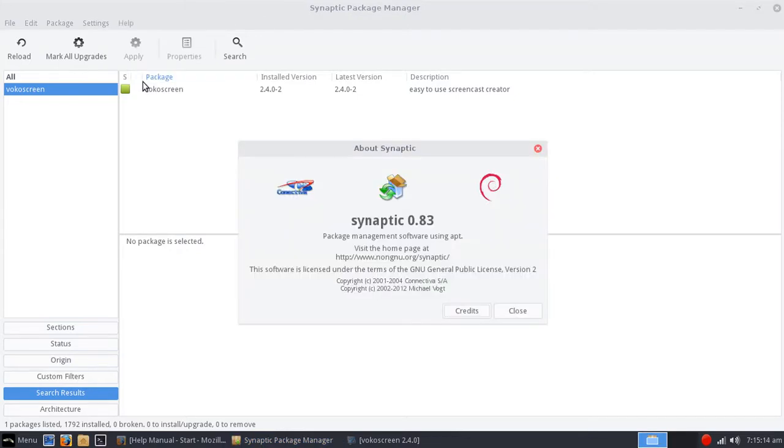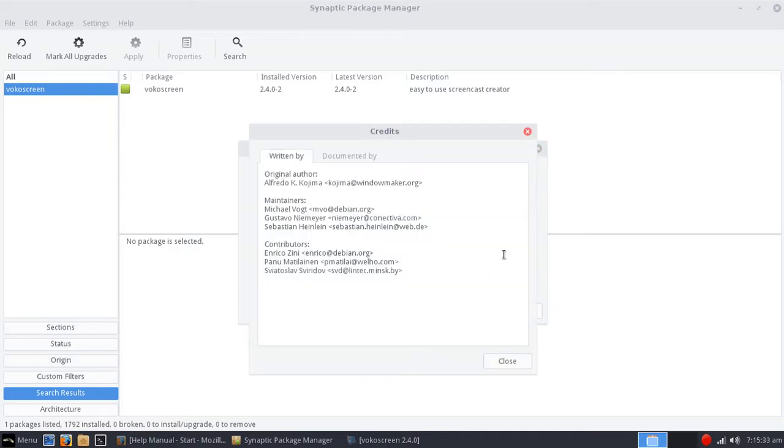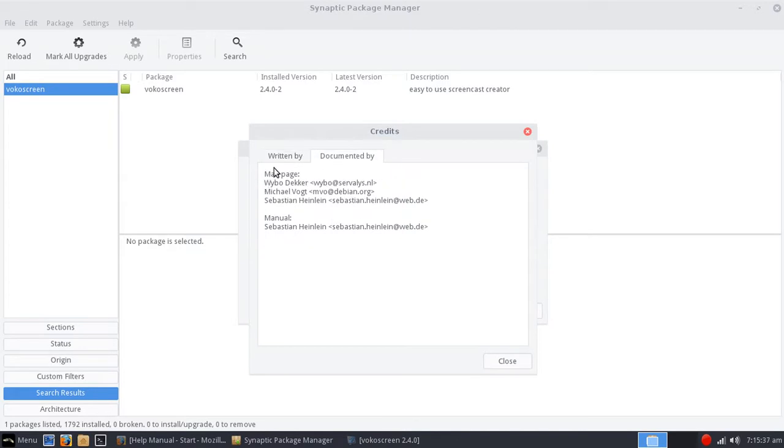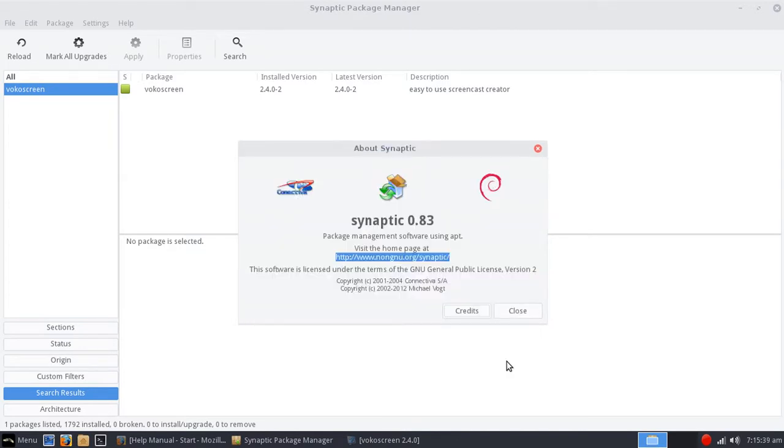Really quick, they have the website, and usually they have a link here, but you can see the web URL here. You can copy and go there. Then you have credits to the people who wrote it, and those who documented it, all that good stuff.